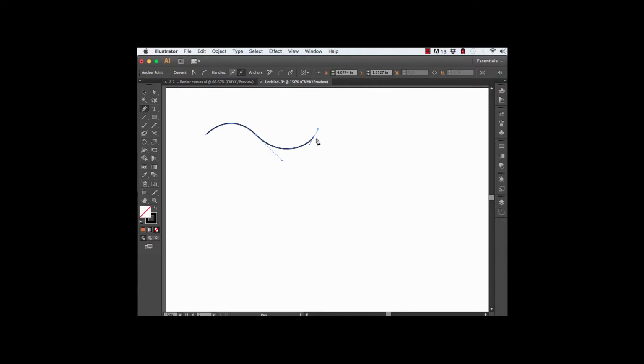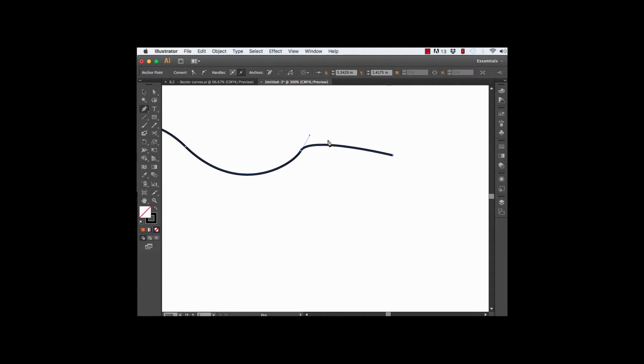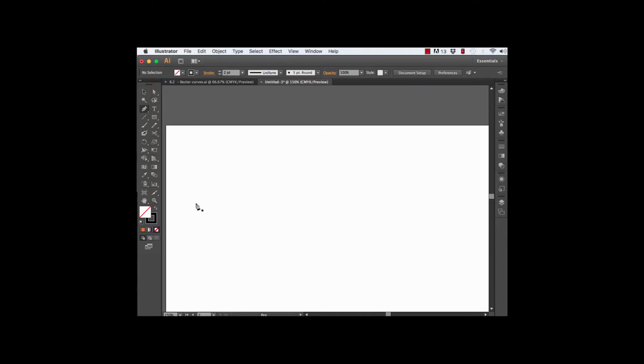Now, if you notice, I didn't really have to click and hold my third point here. As soon as you start a curved path, Illustrator will continue to curve your line, even if you don't want it to actually. So let's say I wanted to make a straight line. I'm just going to click and not hold. You'll notice, zoom in a little, that the curved line is still there even though I didn't click and hold. Once these handles are created, Illustrator thinks you're going to continue to draw curved paths until you tell it otherwise.